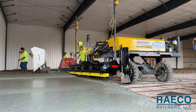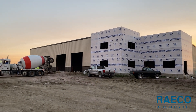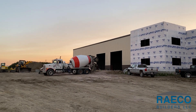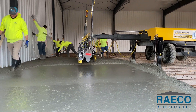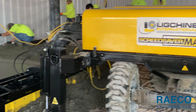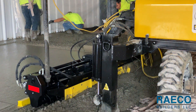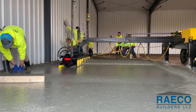What is a laser screed and why should you care? Are you looking to get your concrete work done quickly with superior results? A laser screed is the way to go. It is a standalone machine used in the laydown process to help spread, level, and smooth poured concrete surfaces such as flat work, parking lots, building foundations, and more.